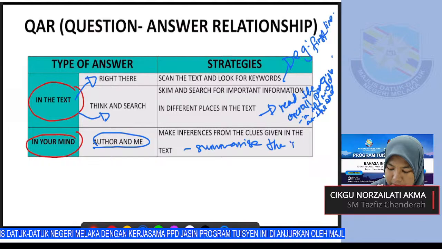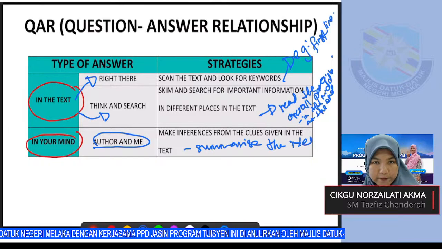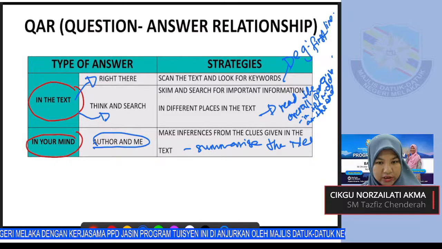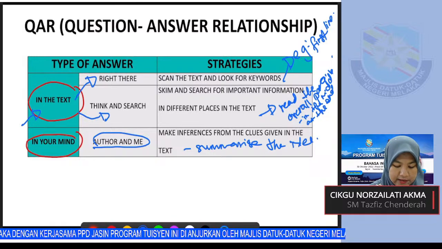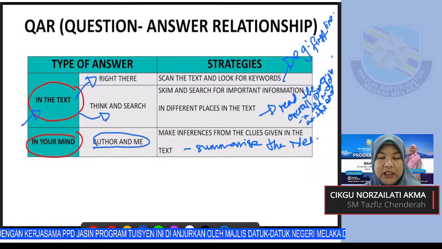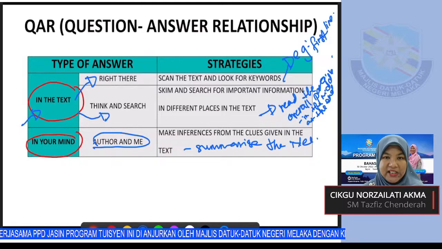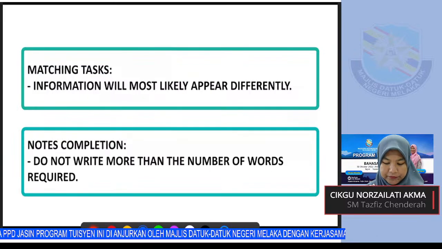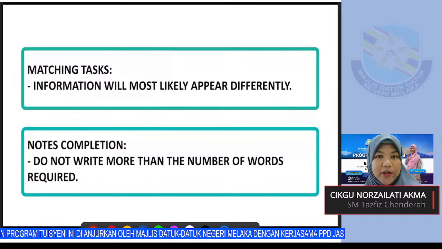Okay, you need to summarize the idea in order to get the answer. This might be a bit challenging. I have to admit that the answer where you can find the answer straight away from the text will be easier compared to the summary, inferencing. All right. This is what you need to be aware of.